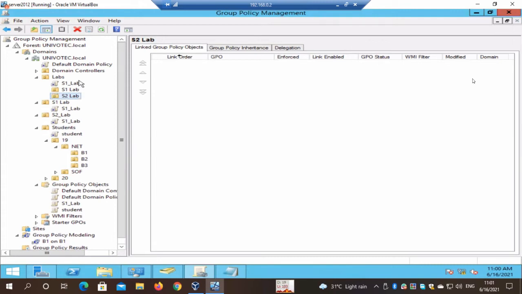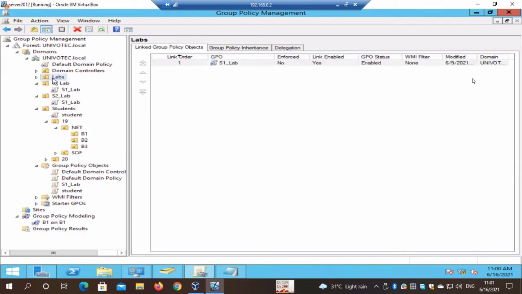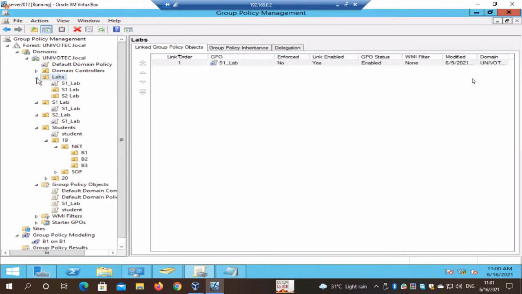So the same policy will be assigned to all the labs. You have to create it like this if there is a policy saying that all labs should have the same group policy or configuration. That will be easier to manage.